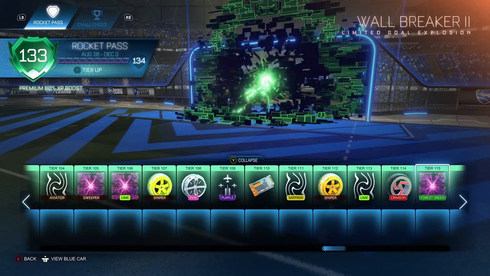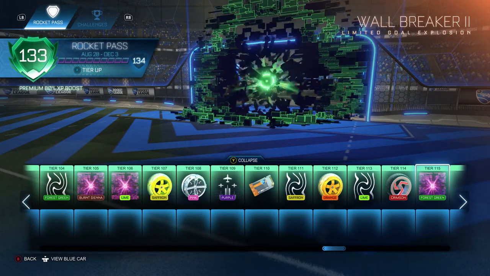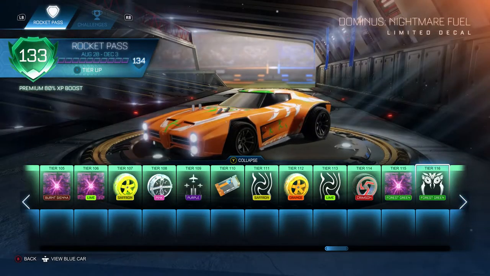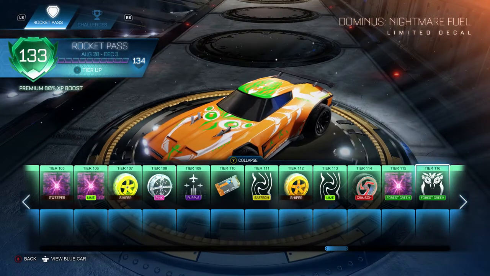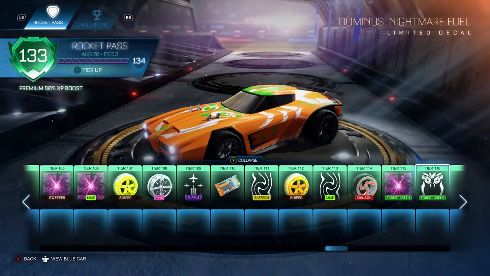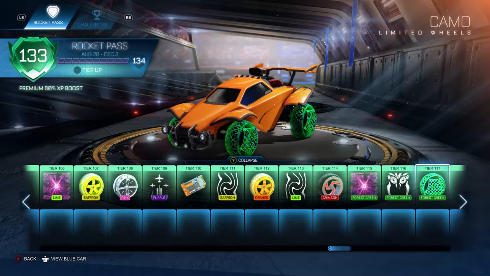Forest green. Can we please get the black one? These look really good with the colors. I'm actually a big fan of the colors on these. These are really cool. We got, what, 18 tiers left? Something. All right, we got the Nightmare Fuel. First one of these we've seen painted. So it gives you a good idea what comes painted there, which is not bad. That's kind of cool.